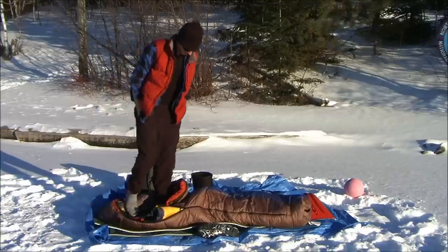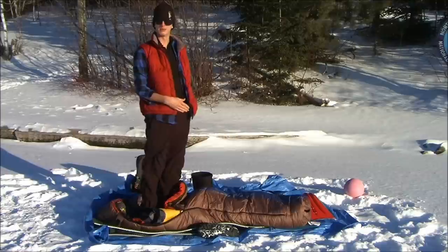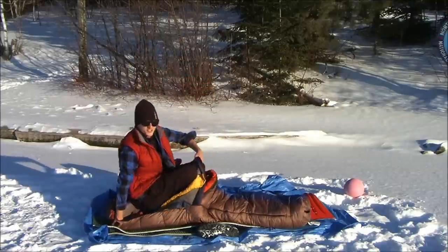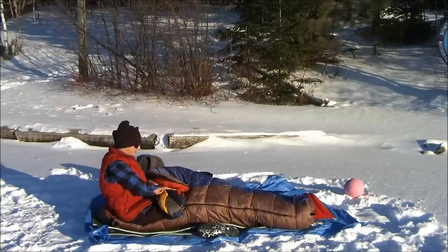And what this will do is prevent you from rolling off of your sleeping bag at night, because there is nothing more uncomfortable than waking up freezing cold because you've rolled off your pads.